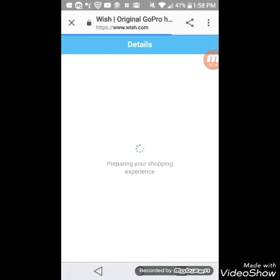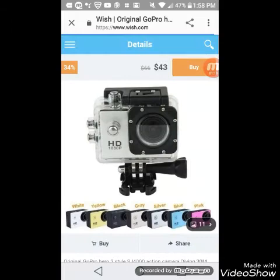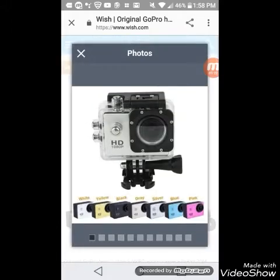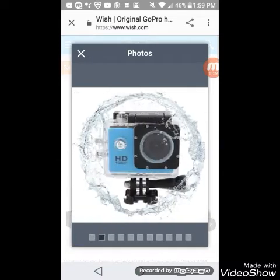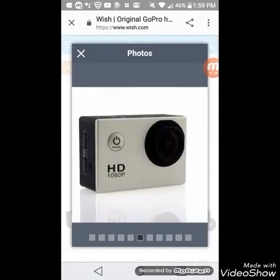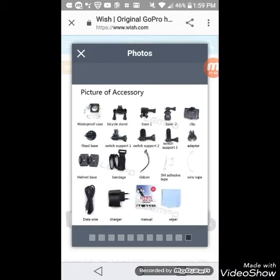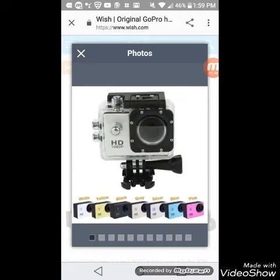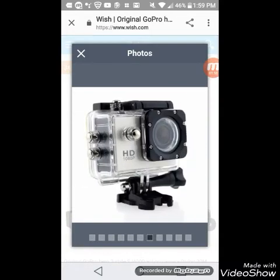This is the GoPro I'm gonna get because this is like my first GoPro. I'm gonna get - what color do I want to get? I may get a blue one, a blue GoPro with the waterproof thing. I'm gonna get a blue GoPro and we're gonna be doing GoPro videos. I'm gonna get the thing that I can wrap around my head, wrap on my bike, or put it on my helmet so you guys can see all the epic videos I do.